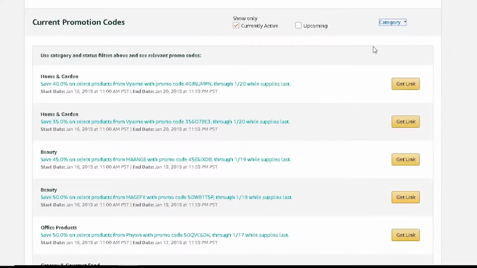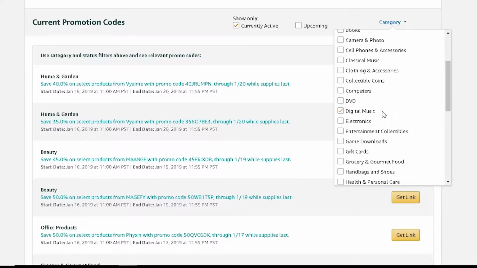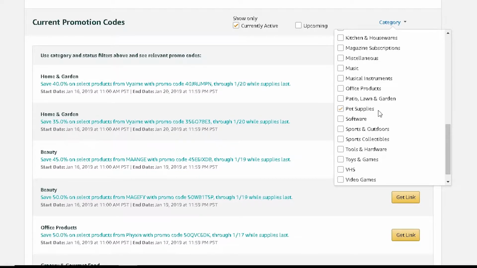If you want to get something specific, unfortunately, at least at the moment, you can't search for it exactly, but you can go in here and find the subject that you would want to do.